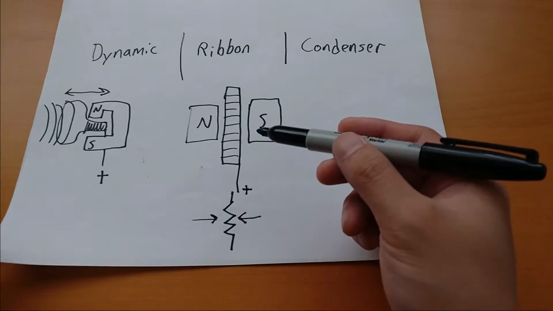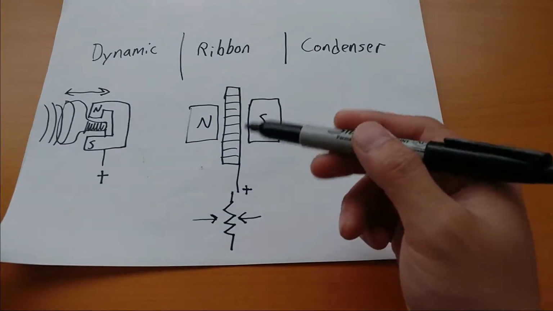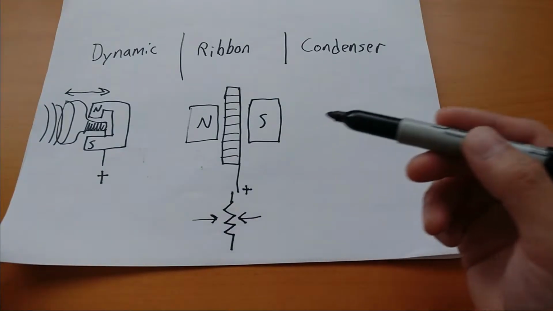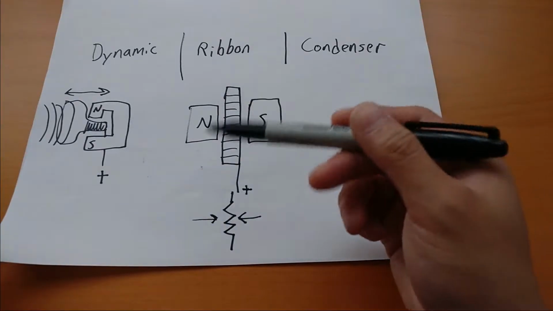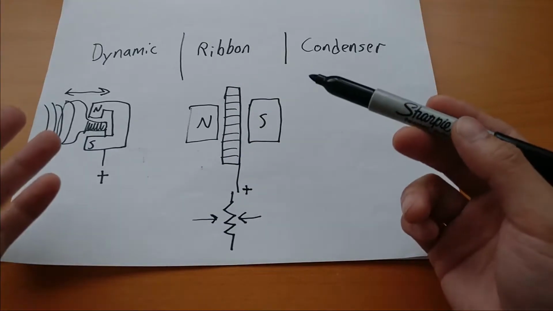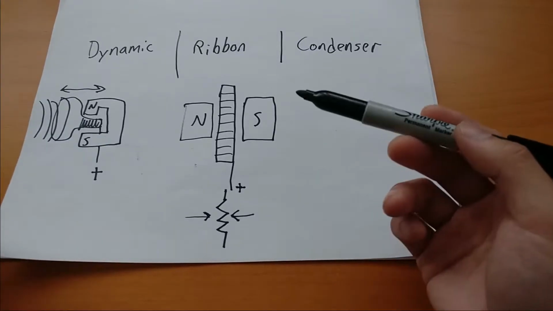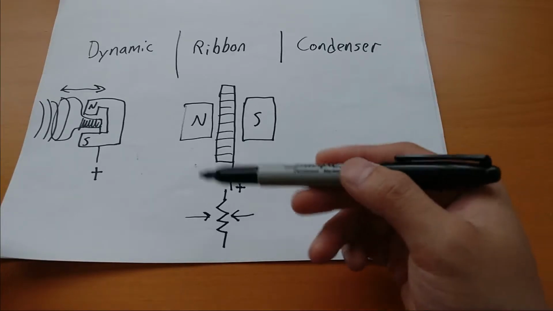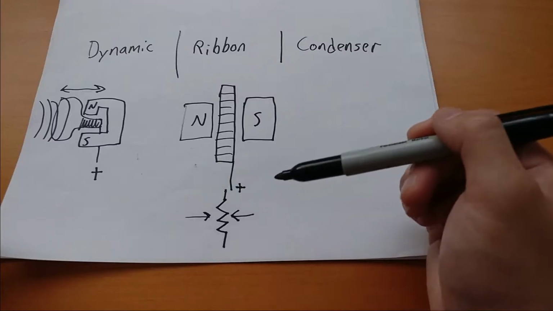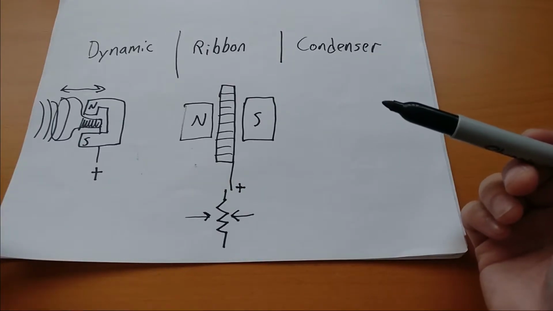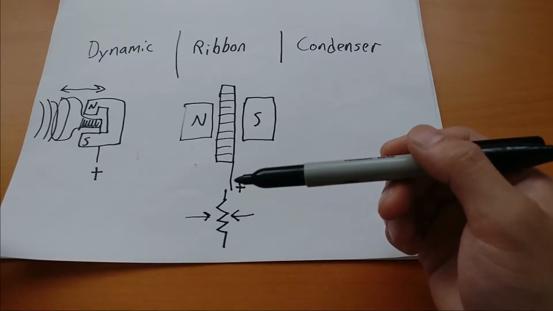The advantage for ribbon mics, though, is that there's a very high resonant frequency that's outside of the audible range. So ribbon mics tend to have a more flat kind of sound. If you've listened to songs that use a ribbon mic, they tend to sound a little bit more warm too. So people don't really use these types of microphones too much these days, but they are still around. There's AEA microphones, and there's Røde who make those types of microphones.